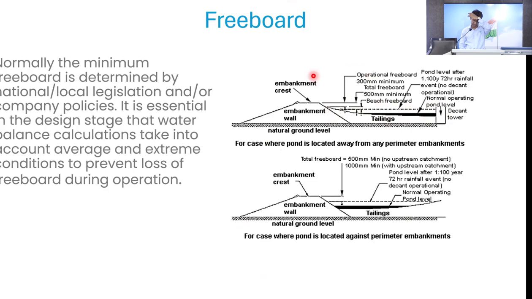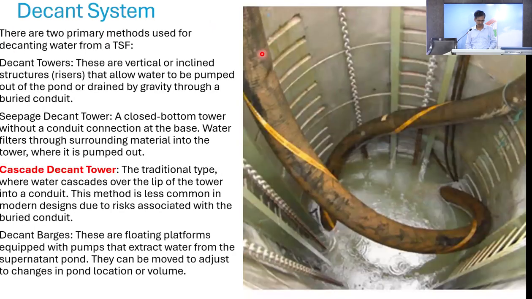In many cases, if the dike is big, they are also decanting water. All modern dikes have no problem. Only those dikes which were built around 20 years before, in those days these things were not taken care of in many designs. Otherwise nowadays they have a decant system, they take the water back in a pipe, and like this one, I will also tell you another way they have done it. I remember now.